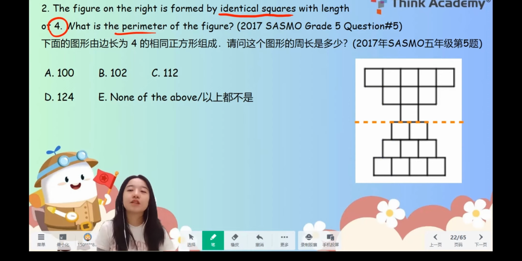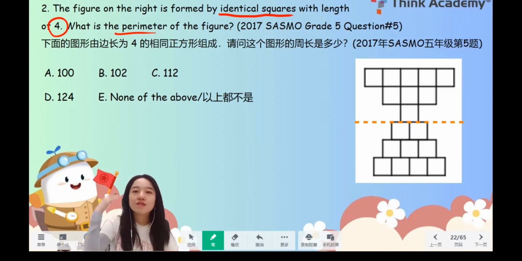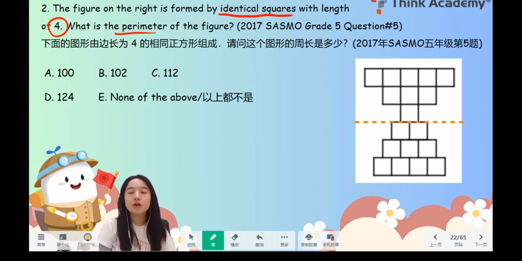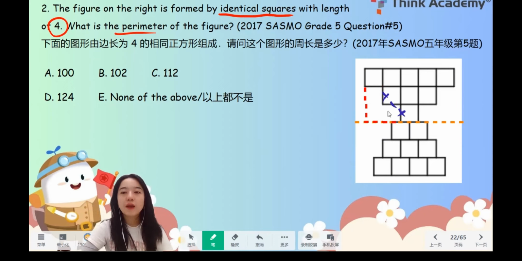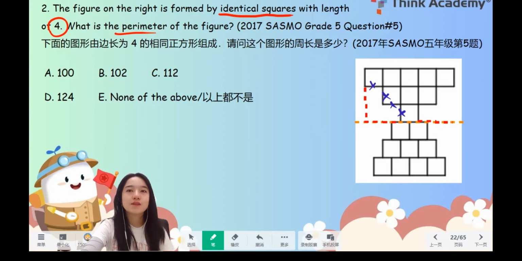If we split it into two halves, on the first half, the top part, you can see, first we can move the vertical side to the left, and then move all the horizontal sides down. In this way, we almost make half of the rectangle. For the right part, we do the same thing. Horizontal sides move down and the vertical sides move to the right.